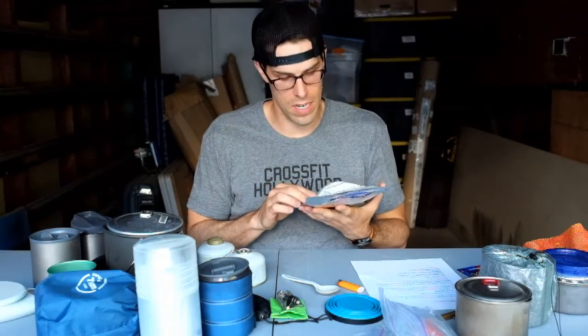You don't really know what's in it. It's got a huge amount of sodium. So if you are a person who likes to cook, you can eat your own meals in the backcountry. Oftentimes, if it's a soup or a stewy meal, I make chili. I make a great spaghetti meat sauce that I'll just make like I'm going to eat it at home, and then I dehydrate it.